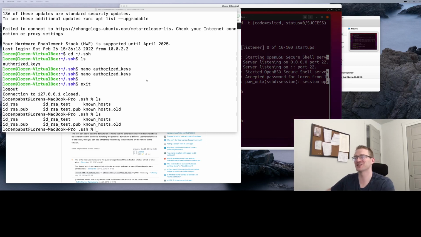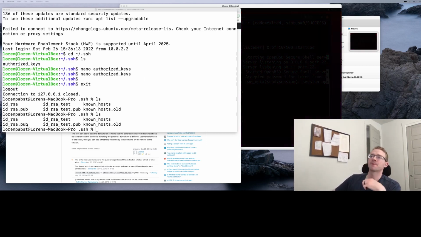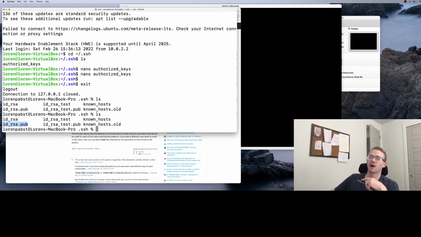Okay, so I just looked it up. And I've actually done this before, so once I looked it up, it rang a bell. So if I had copied this one onto my server, then that SSH would have worked without my password. And we could do that. But it's okay if you have multiple keys. You just need to tell your SSH and say, when you're trying to connect to this host, use this key. When you're trying to connect to this other host, use this other key. And that's fine. So you can create this config file.